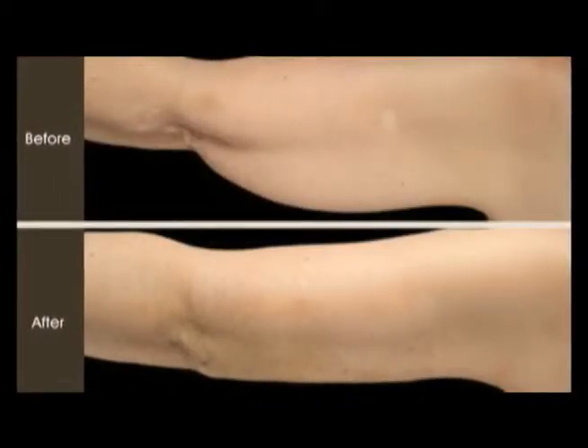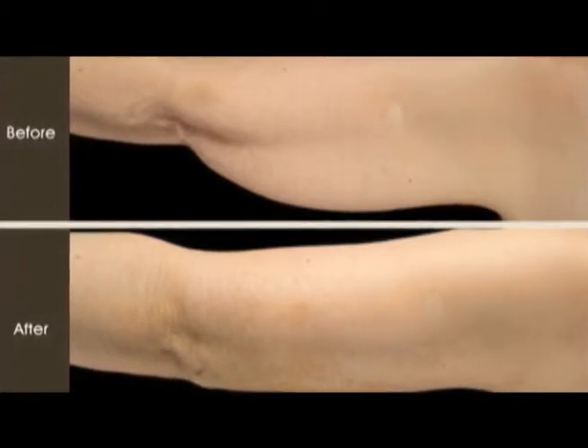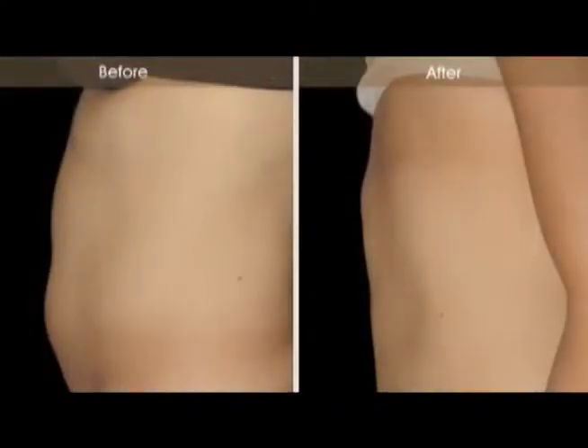I'm Meg Baker and we're checking out some high-tech beauty gadgets and procedures. Have a little extra arm jiggle or love handles? Laser body sculpting may be just what you're looking for. Most people that have laser body sculpting are in pretty good physical shape — they're not overly obese. They might have areas of fat that they just can't get rid of with diet and exercise.